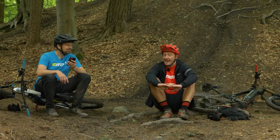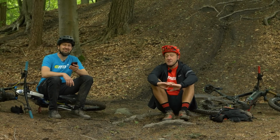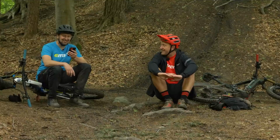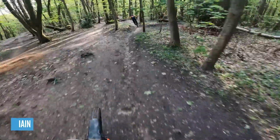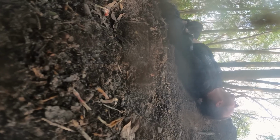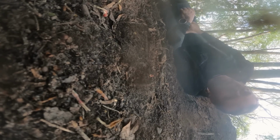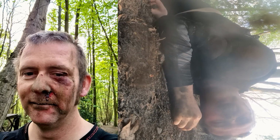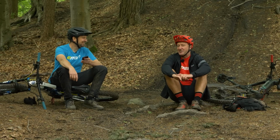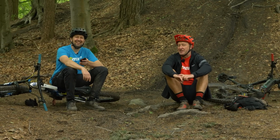And then of course there's Ian and his Canyon Nerve, a regular contributor to EMBN. Ian's been up to his old tricks again, hasn't he? Looks like he's trying to clear a big road gap, gets sucked into that back tyre, getting a little bit offline, getting bucked over the handlebars into the landing of that jump. Thankfully he was okay and he does ride on, so we'll be looking forward to some more submissions from you, Ian. Keep it up. No, reel it in, Ian. You reel it in is what you need to be doing, not keeping it up.